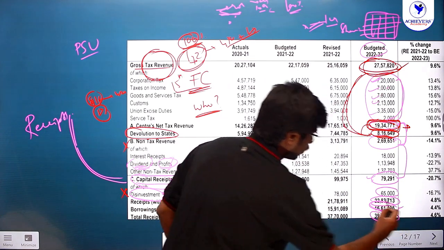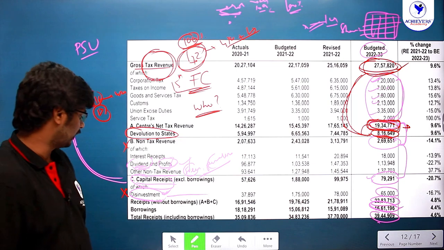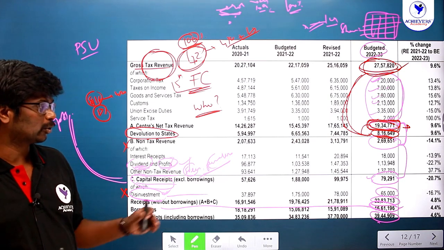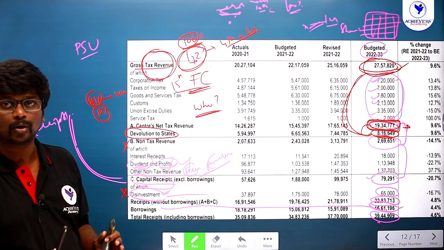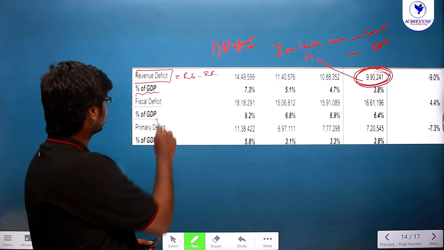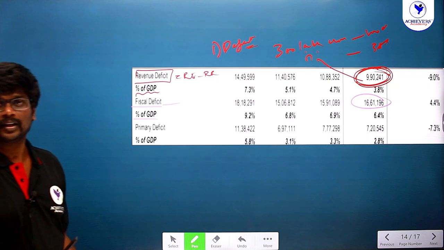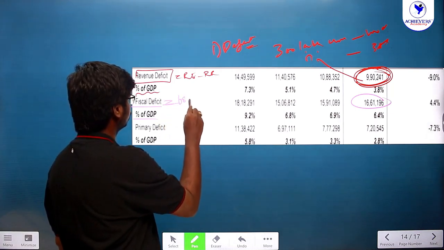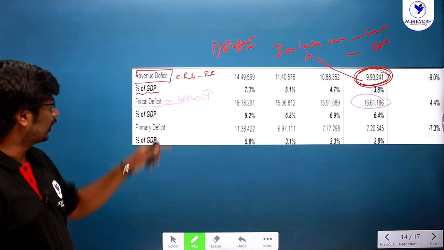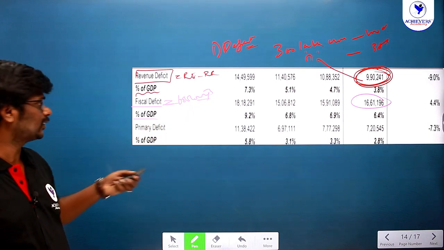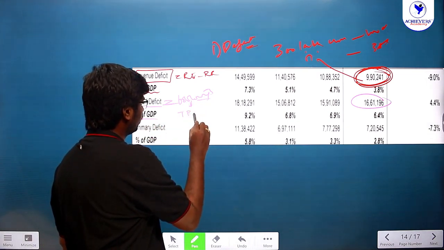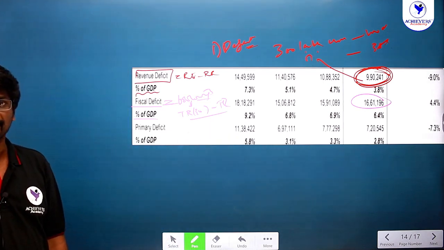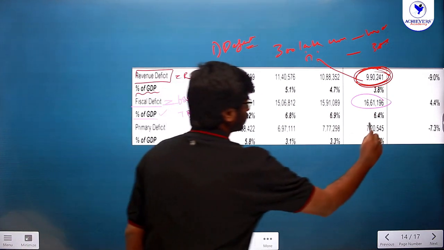Fiscal deficit means the amount of money which the government borrows. Ante 16 lakh crores amount edaithe undo, apart from government's own resources of revenue receipts and capital receipts excluding borrowings, entaithe value undo, borrowings entaithe teeskuntamo, that is the government's fiscal deficit. So fiscal deficit is 16 lakh crores. So direct ga borrowing enta ayithe teeskuntamo adi fiscal deficits. We can also express this same formula for borrowings in terms of total revenue excluding borrowings minus total expenditure. Okay, and even this is expressed in terms of percentage of GDP.